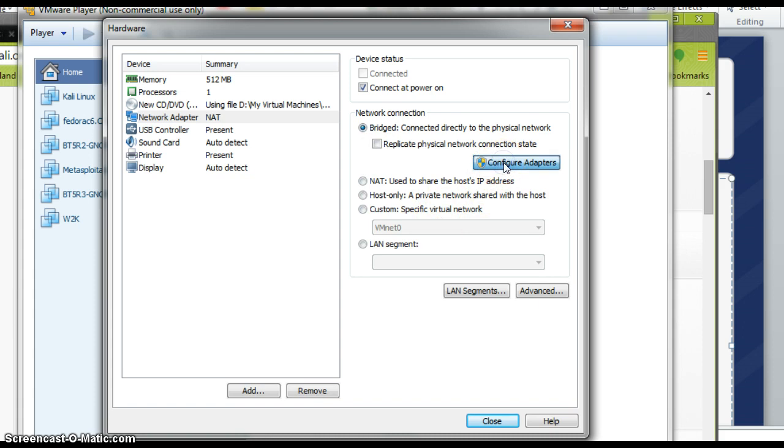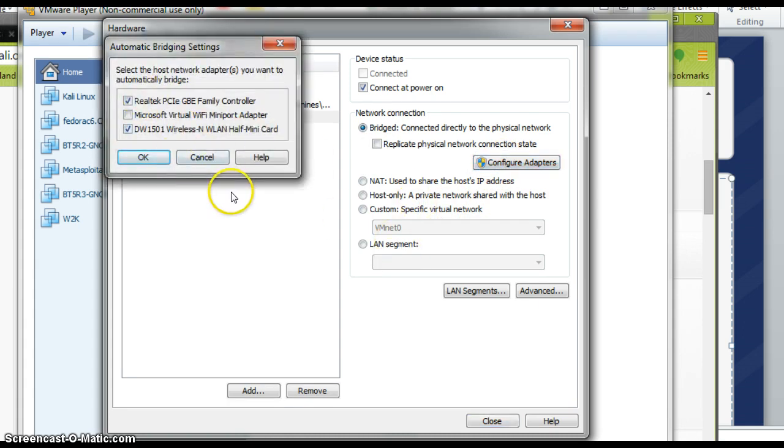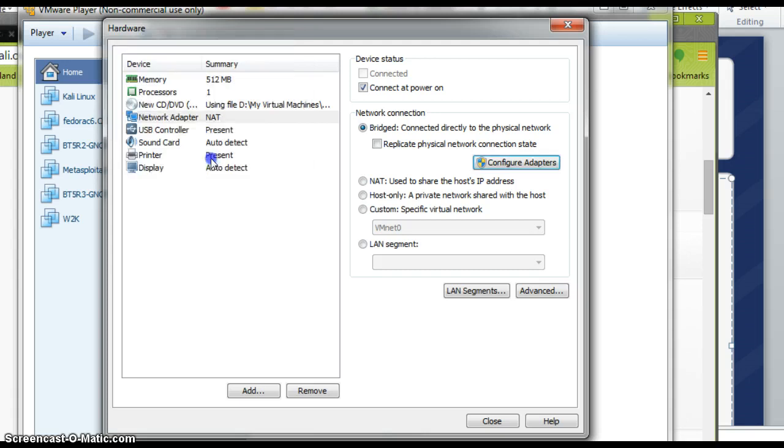And then we'll configure, if you have other virtual machines, you don't necessarily want that. You want it to go through the default gateway anyway before it gets to you. So I unclicked this because I have a virtual PC, this virtual adapter, but I left the two physical adapters in, so I can use this machine wirelessly or when I'm plugged in with this Realtek gigabit controller. So make sure you select bridged.